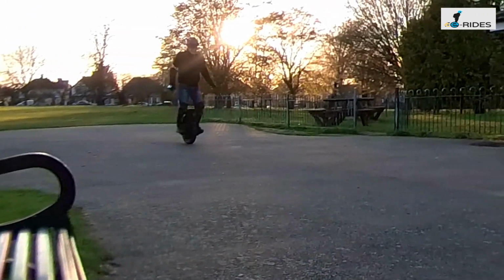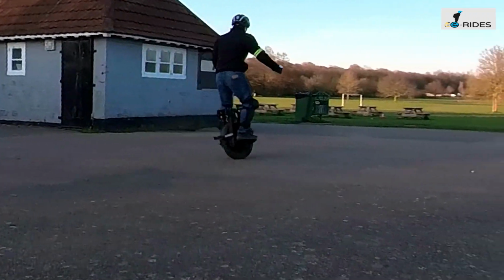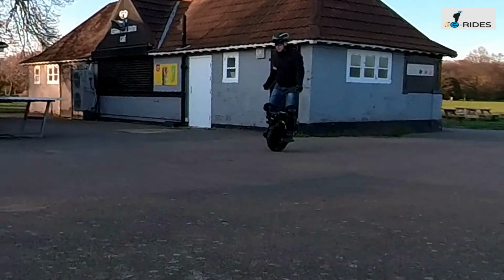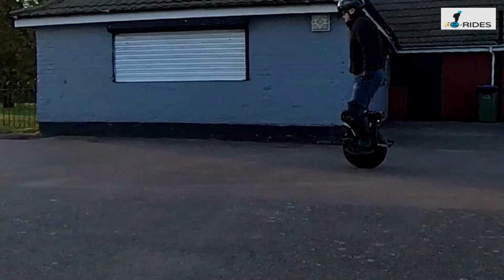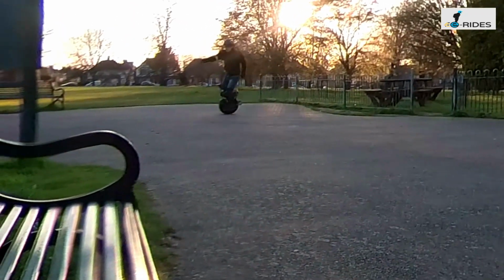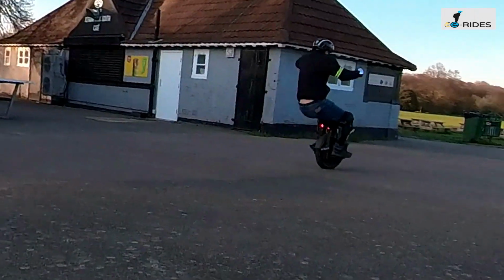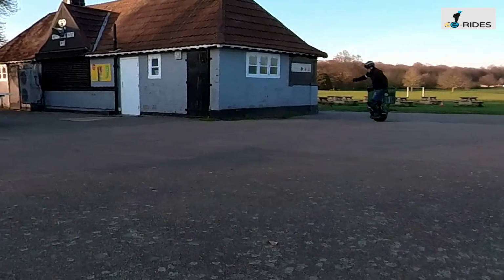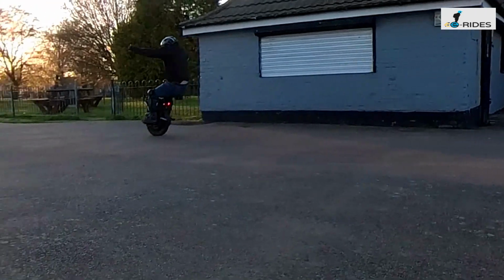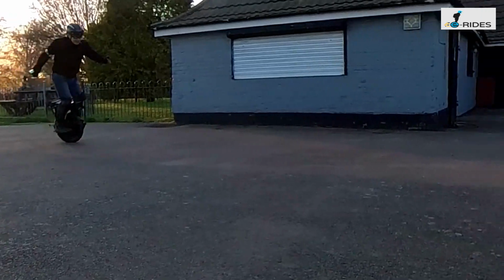Let's go a little bit faster. Yeah, so it's very nimble, very, very nimble. Okay, this wheel is nimble. 16 inch has always been a very nimble wheel. And that suspension is so smooth. Okay, very smooth. So let's accelerate and see what we get. Right. Okay. Obviously, when the wheel is heavy, you expect to brake slower.